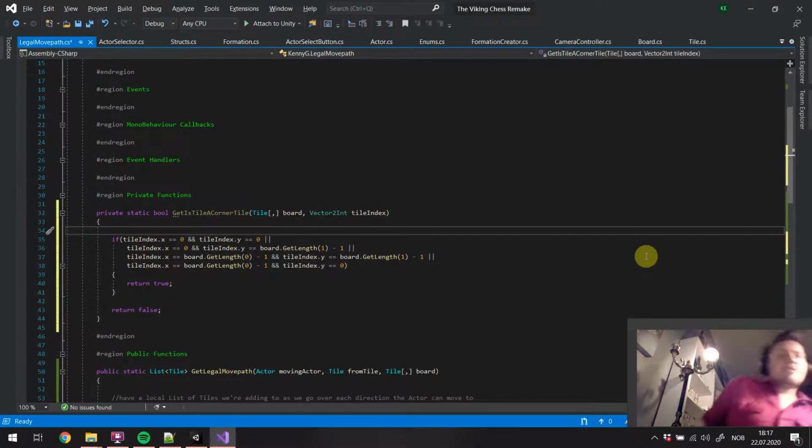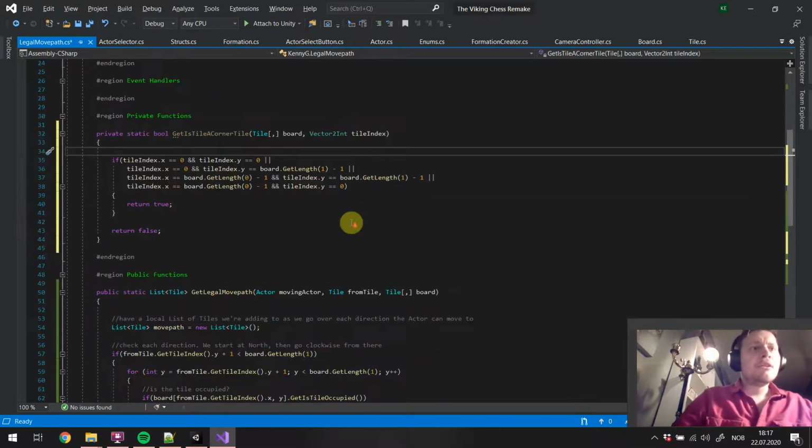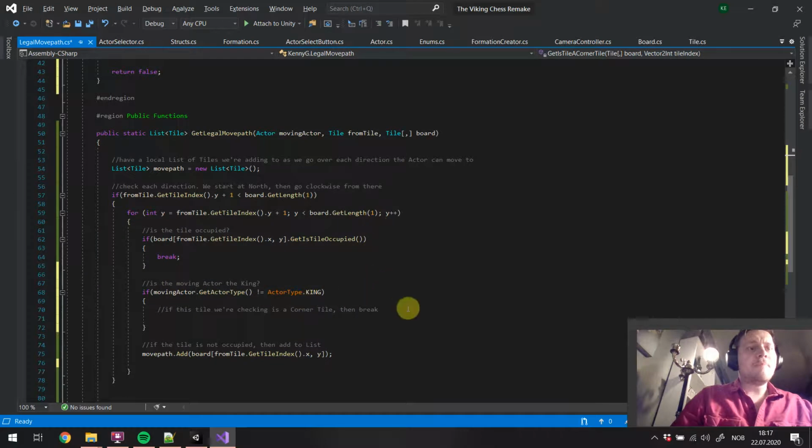Okay, so this is a helper function. Get is tile a corner tile. Okay. So if this tile we're checking is a corner tile, then break.